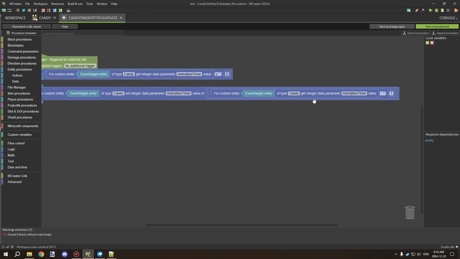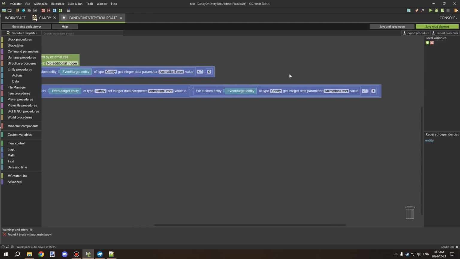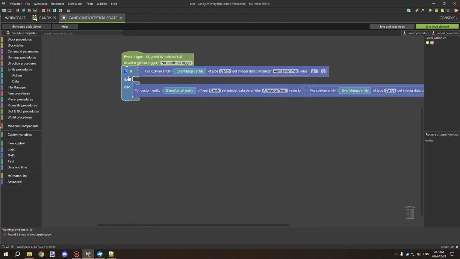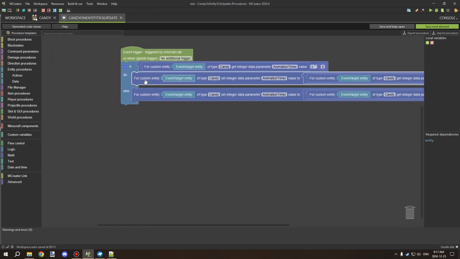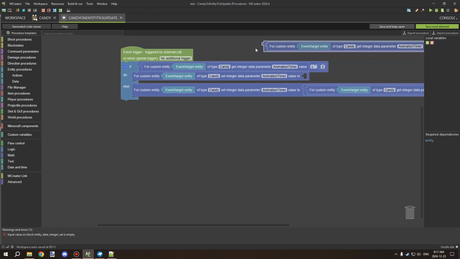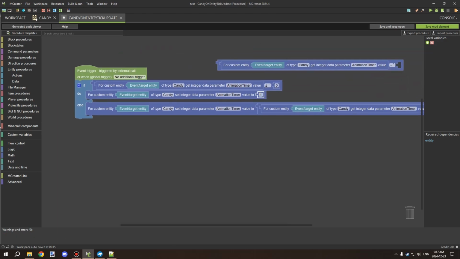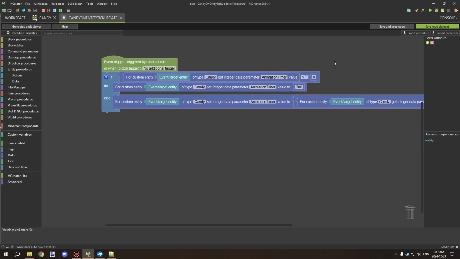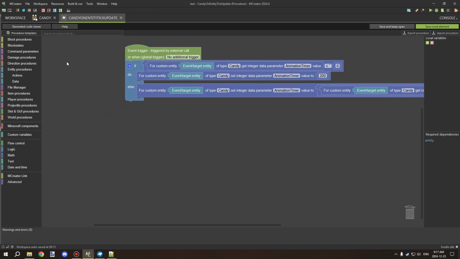We're going to add our get entity for the data, and decrease that value by 1. Now in here, we also want to set that value to another time, so when this kicks in, I'm going to set this to like 200, and that's going to make the timer set to 200, which is like 10 seconds or something like that.